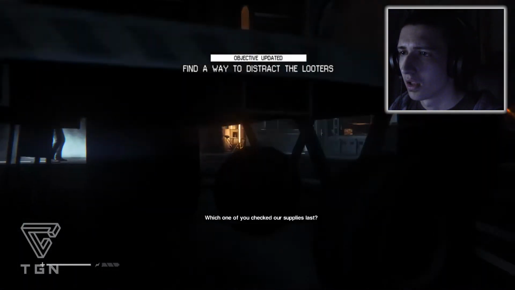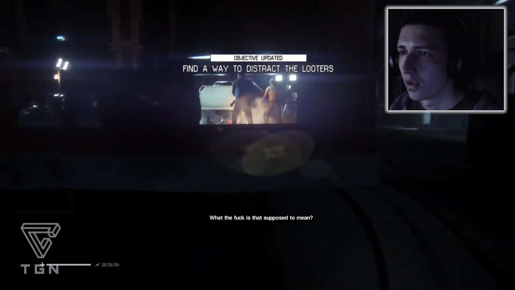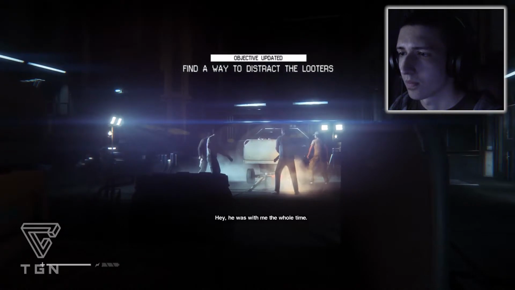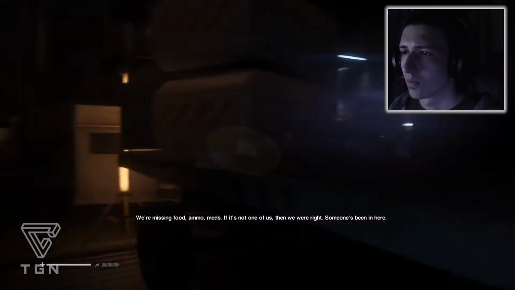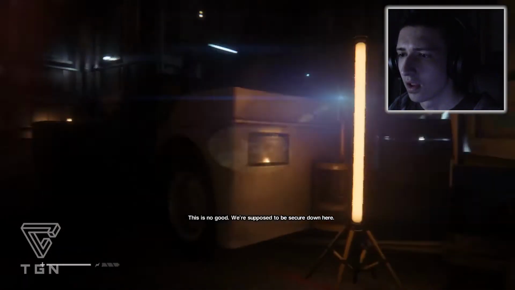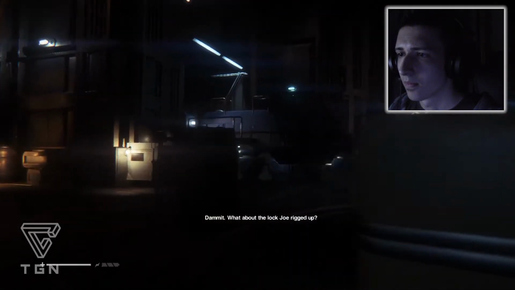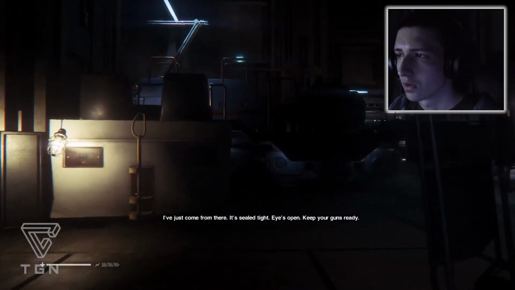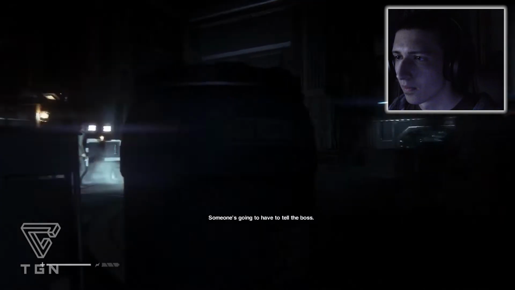Which one of you checked our supplies last? I did. What's up? You decide to help yourself a little? What the fuck is that supposed to mean? Hey, he's been with me the whole time. We're missing food, ammo, meds. If it's not one of us, then we were right. Someone's been in here. No. This is no good. We're supposed to be secure down here. Damn it. What about the lock Joe rigged up? I've just come from there. Sealed tight. Eyes open. Where's the generator? Keep your guns ready. Someone's gonna have to tell the boss.